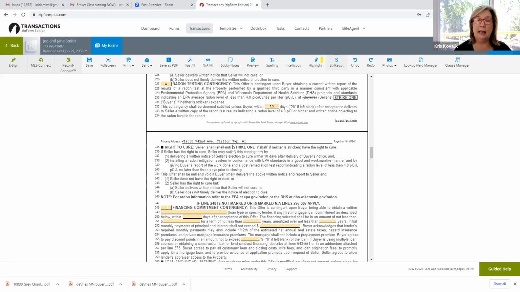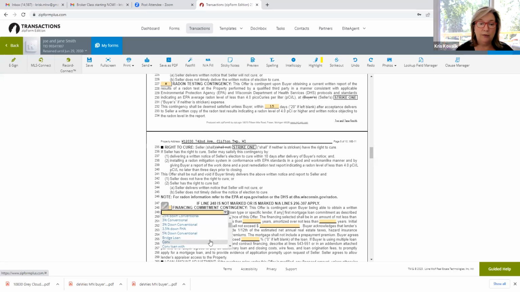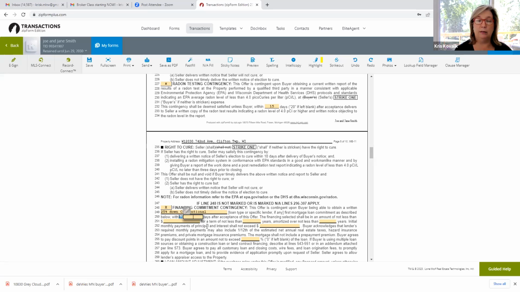This is a cash offer. We could, if we were going to do financing though, we would check this here. Okay. Written statement. This is a written statement date. No, sorry. This is what type it is. So we're going to do 25% down conventional. Okay. Lender, we're going to get them a written loan type commitment. This is like your pre-approval letter. Okay, and we'll do it within 5 days.